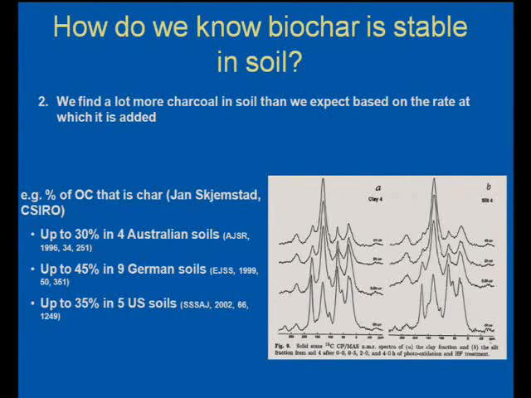Okay, the second line of evidence is the amount of charcoal that we find in soil, and fortunately the first two speakers actually spoke about this quite a bit. This work is based a lot on what was done here before my time, when I first came here in the CSIRO group, particularly the work of Jan Skemstad, where he developed a method for quantifying charcoal in soils and showed that in a lot of soils there is quite a bit of charcoal. This is a figure I pulled from one of those papers.